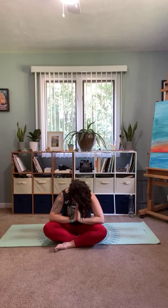Bring your hands down to your heart. Take a big inhale and exhale. Be kind in your actions to yourself and others. One more big inhale. And as you exhale, bow forward, sealing our practice. Namaste.